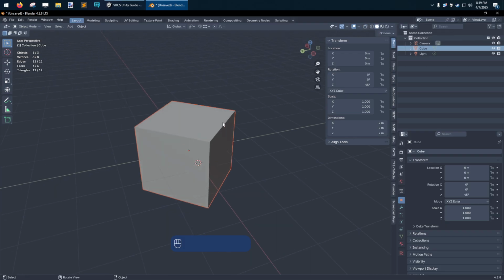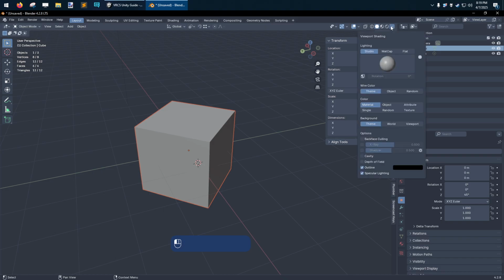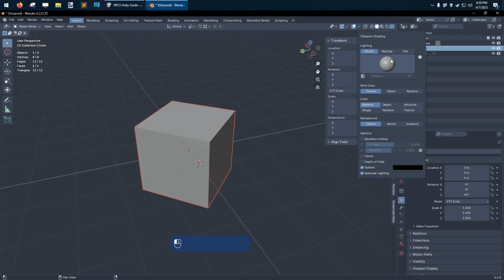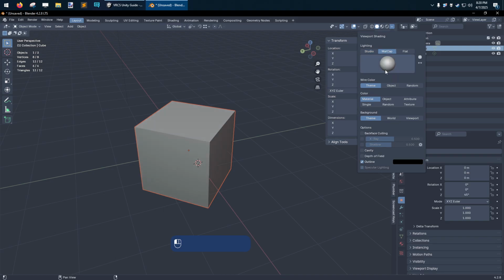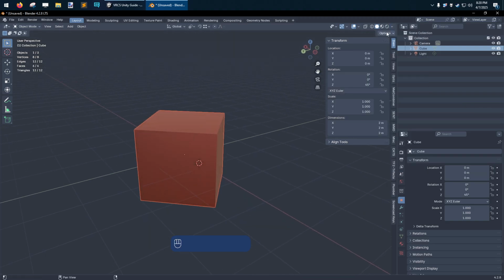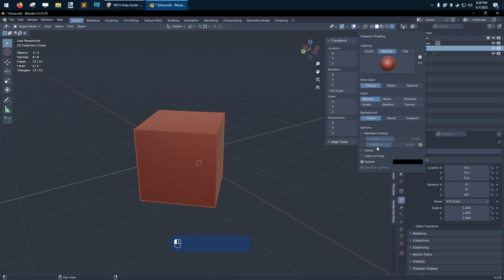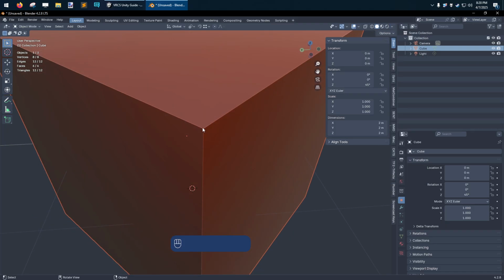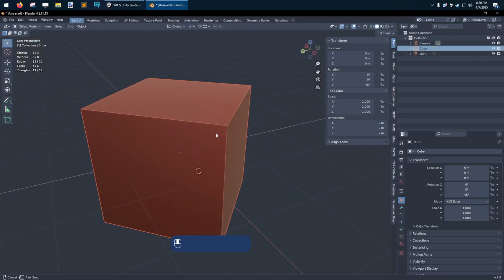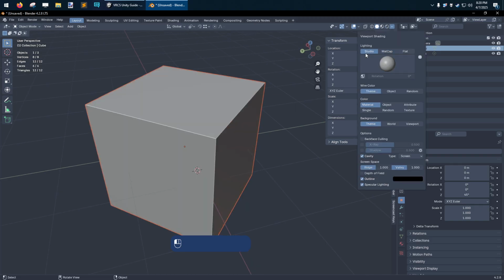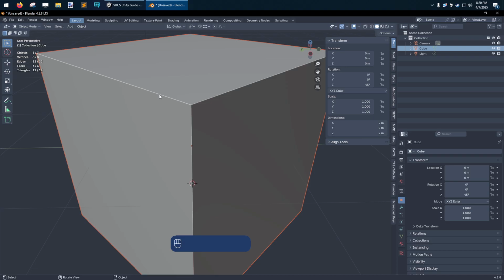Next up, you're going to have viewport shading, and this has options. Each one of these has this little drop down that you can change what the options are. By default, your viewport shading is just going to be this standard gray color. I see some people like to switch it to a matcap, and Blender comes with all these default matcaps, one of which is this one, and that adds a little bit of color to it. You can also turn on cavity, and you can turn on this. So you can see there's like an edge here. It kind of highlights what the edges look like instead of making them perfectly cut. You can also do that in studio mode, where you can see there's now a little bit of a highlight on the edge there.